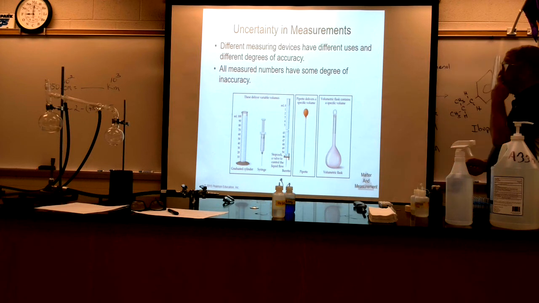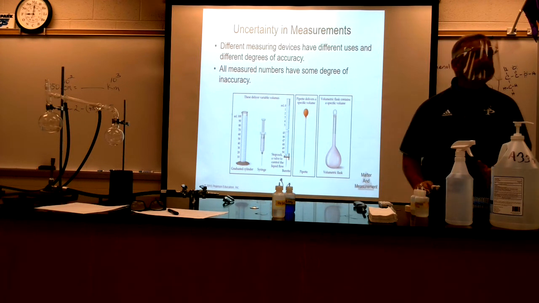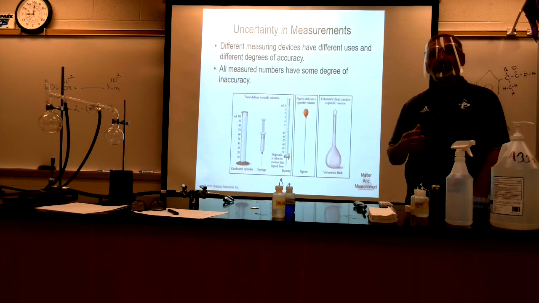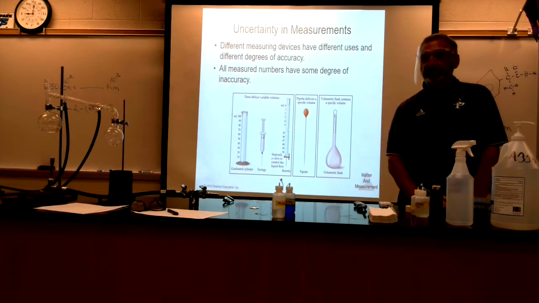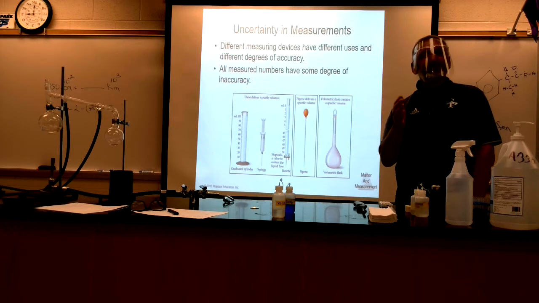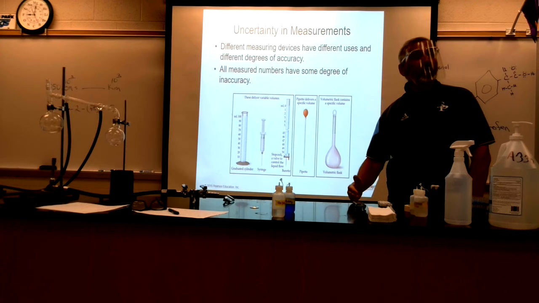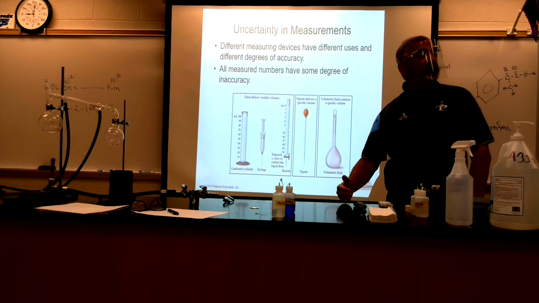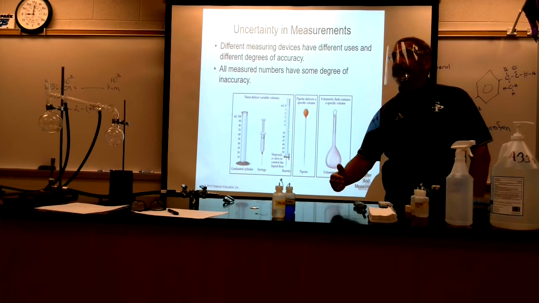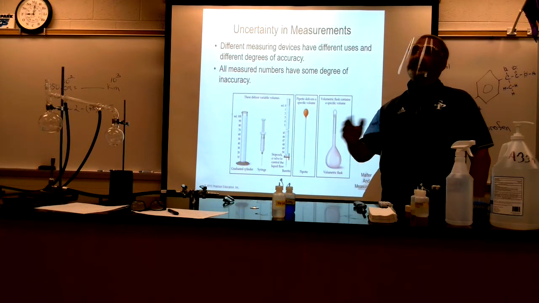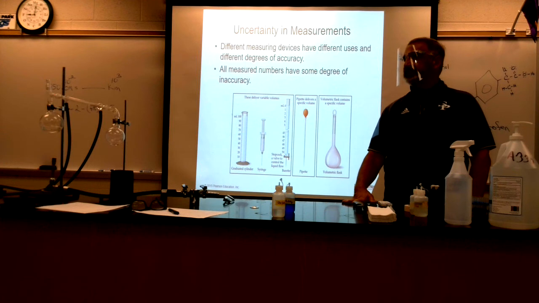Different measuring devices have different uses, and you got to realize in chemistry, every number is a measurement. So we have some kind of measuring device. Now, you know that if you have your weight on a bathroom scale, I would always give it plus or minus 2 or 3 pounds as far as accuracy is concerned. But if I go in here with our electronic scales, they're going to be much more accurate. They're going to have a whole lot more certainty in the measurement. So we always want to use the maximum amount of accuracy, certainty, the maximum number of significant figures without exceeding the limits of the measuring device.